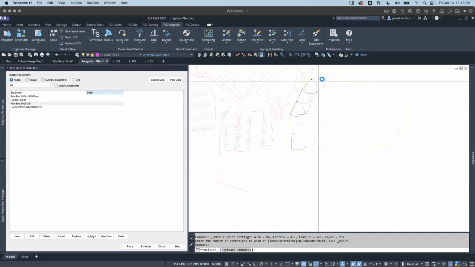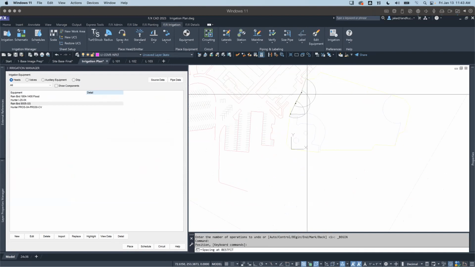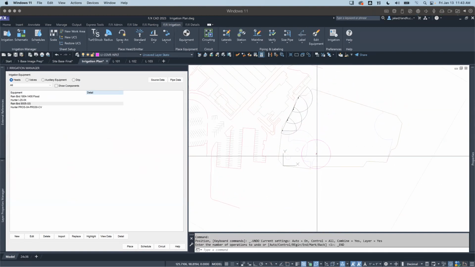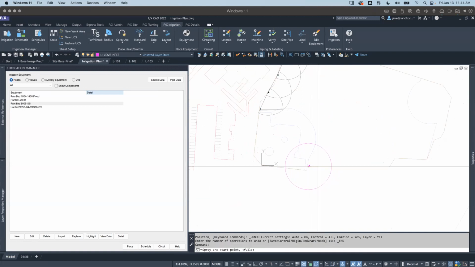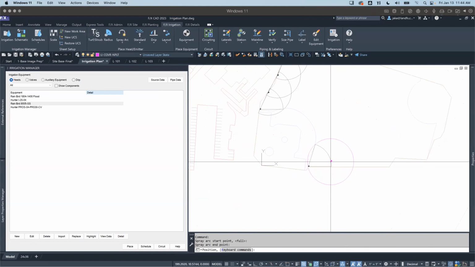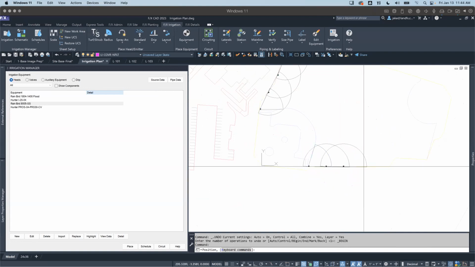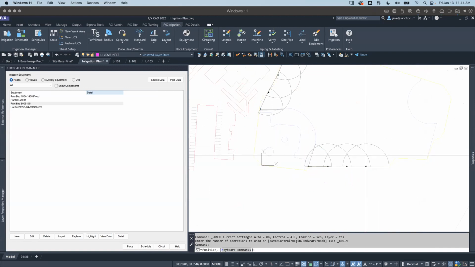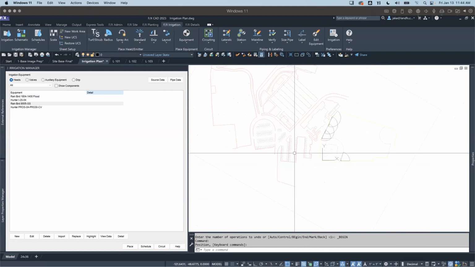But with this line work now, I have the ability to use the line work that we've created instead of just the image, right? There's a lot more benefits in general from creating the line work versus not. To be able to use all of that line work to our advantage is super important as we're doing actual irrigation design.